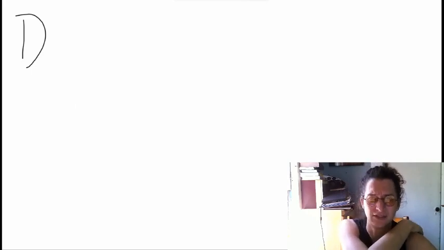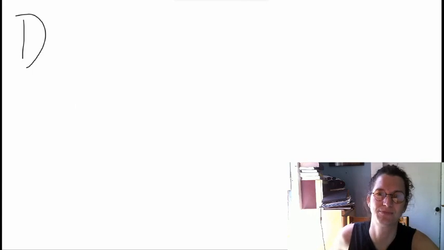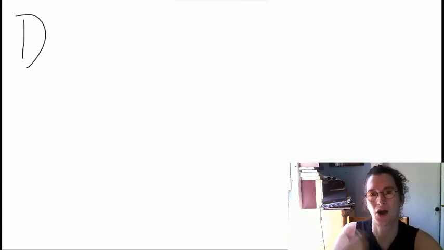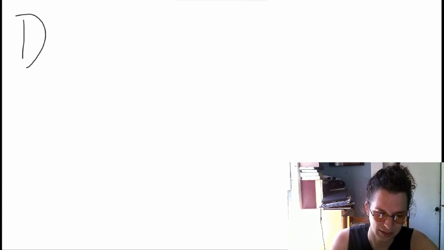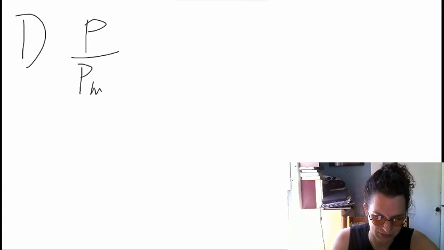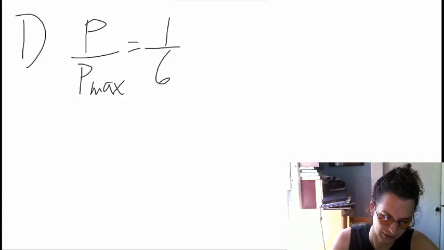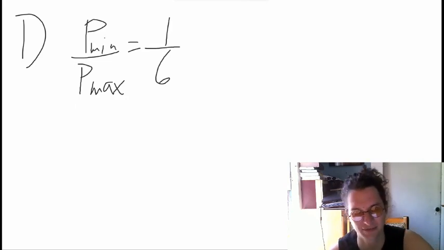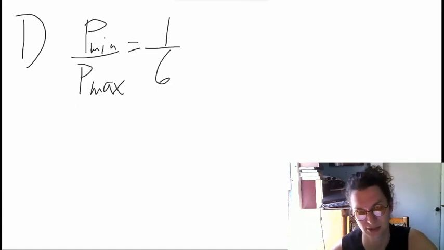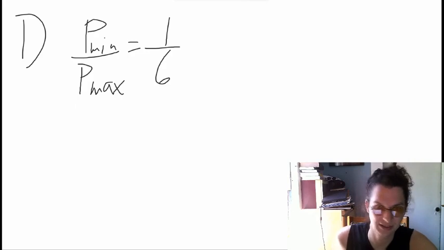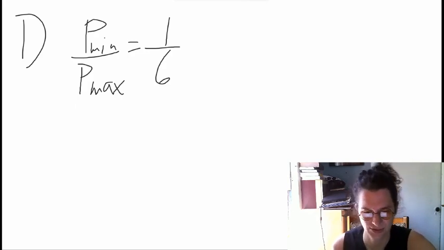And ultimately what we want to do, first of all, is we want to have a rate of energy dissipation that changes by a factor of 6. A rate of energy dissipation is, of course, the power. And we want our power at some time as a ratio to the maximum power to be equal to 1 over 6. And we'll go ahead and call this the minimum. So in essence, our power is going to vary between some maximum and minimum value as your electrical supply is allowed to vary. And we want to know what the difference is for the different inductances between those two states.